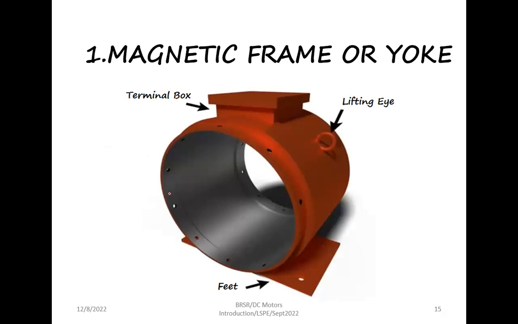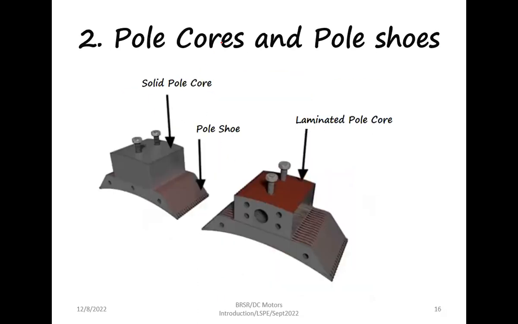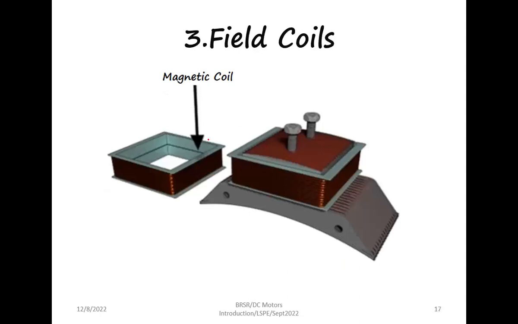The frame is what the field coils are mounted on and it has two functions: one, it protects the complete machine; second, it carries the flux produced by the field coils. The pole cores and pole shoes are attached to the yoke. The field coil is wound on the pole core. The pole shoe has a tapered structure so that the flux can be distributed over more area. They are laminated — made into a number of small pieces and stuck together — to reduce losses.